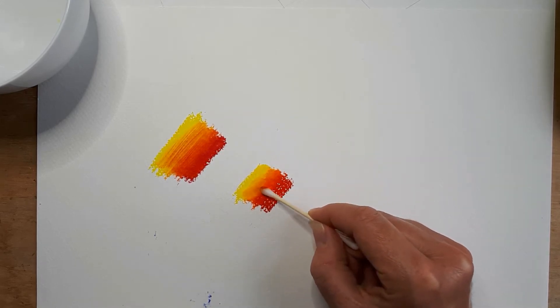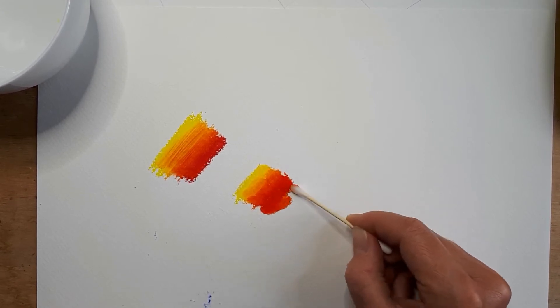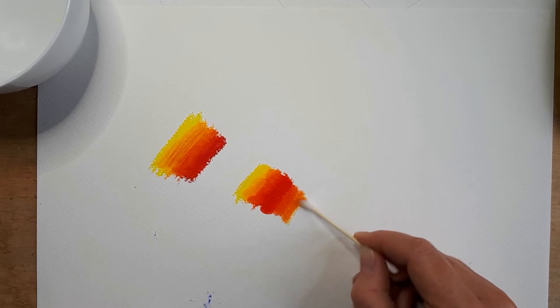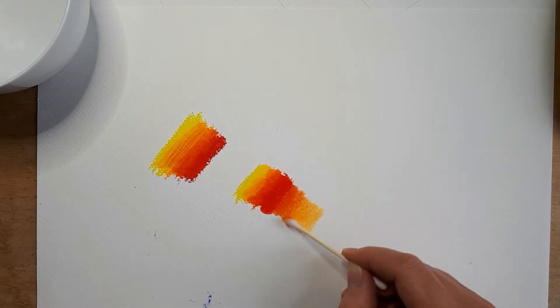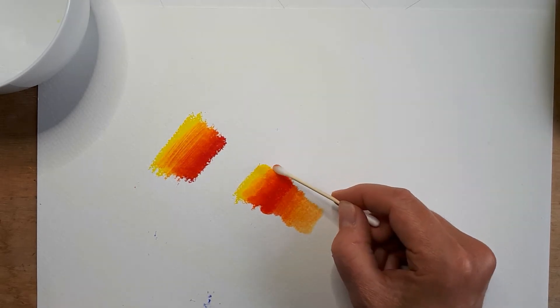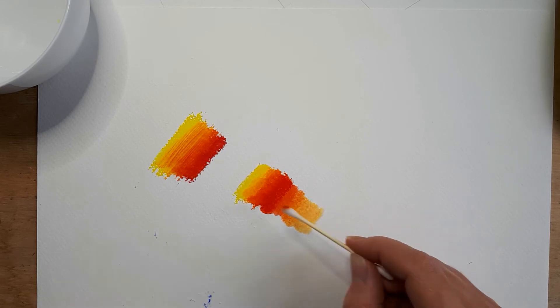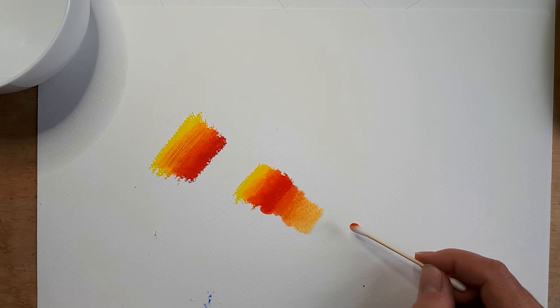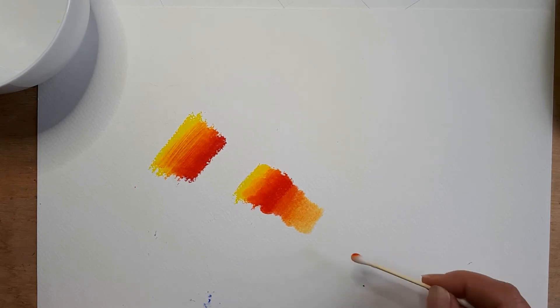When I could feel it dragging on the paper I went back and got another little bit of baby oil. You can see the color actually comes out much lighter, so I can create tonal gradients as well as chromatic scales — where I'm changing from one color to the next. By having only a tiny bit of baby oil I can create very subtle tonal gradients where the shade gets lighter or darker. Have a little practice yourself on your scrap paper before you start the main project.